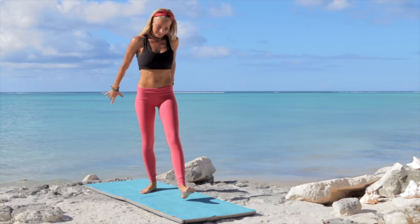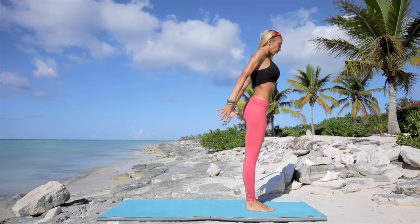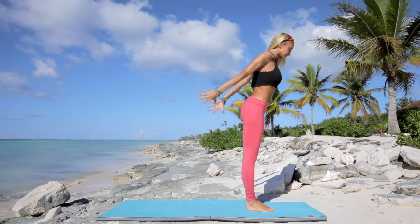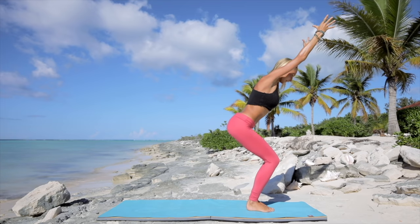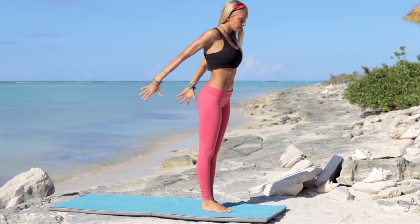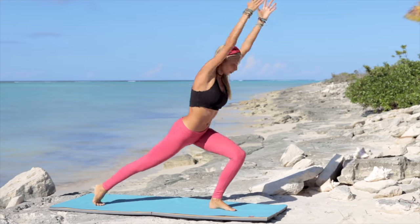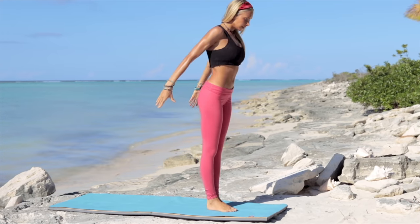Go ahead and step to the front of your mat. We're going to get into our next exercise, lunge step backs. All you're going to do first is just get nice and low, bend your knees so you get that feeling of where you want to go. Now from here, step back into a lunge and bring yourself back up, alternating legs for two. Bring those arms up to the sky as you step into a lunge position.